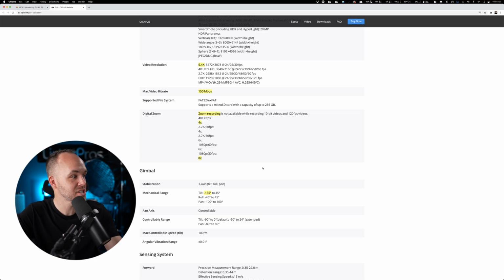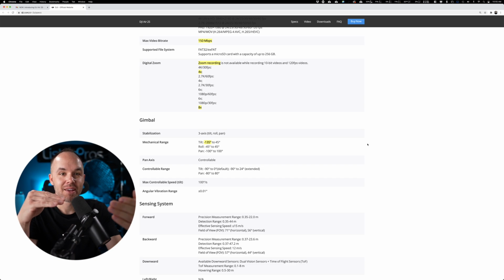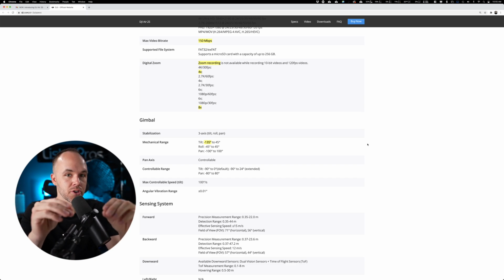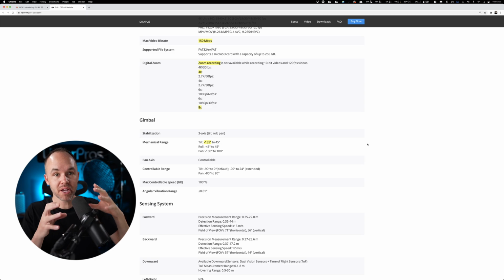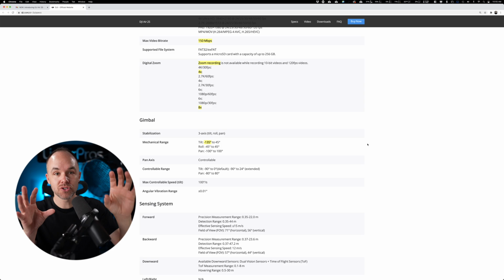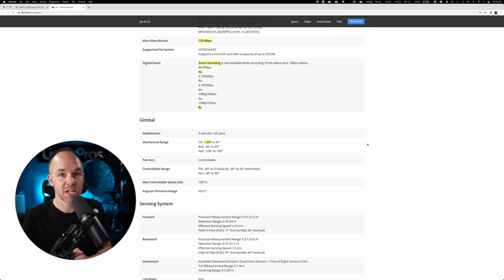So anyways, I did mention the digital zoom. With the DJI Fly app, it makes it easy to zoom in while you're recording, just to get different feels to the property, right? A super wide shot and then one that's focused on the property. Here in Arizona, we have more mountain views, so it does help to create more interesting videos. And we're usually even delivering in 1080p, and with the bigger 20 megapixel sensor, you can do 8x zoom at 1080p 30, which is pretty awesome actually.